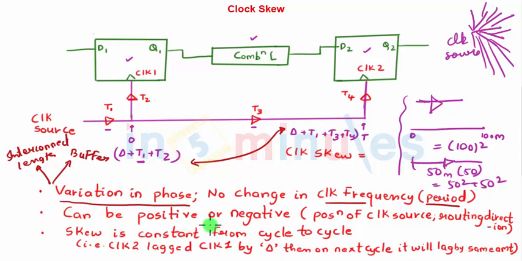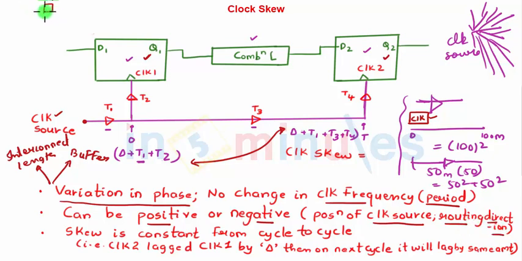The other point which we need to understand is that clock skew can be positive or negative. It's very common. If my clock source is taken in this direction, then we know that T2 minus T1 would be positive. If my clock source had been in this direction, then T2 would have received its clock first, or clock 1 would have been received late, and still if we consider the skew as T2 minus T1, then the sign would change. So clock skew would be positive or negative depending on the position of your clock source, whether it's here or here, depending on the positions of your blocks as well, and which way you are routing your signal. Again, it's very common sense.